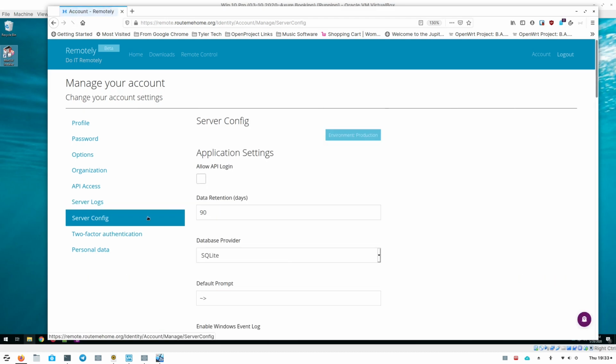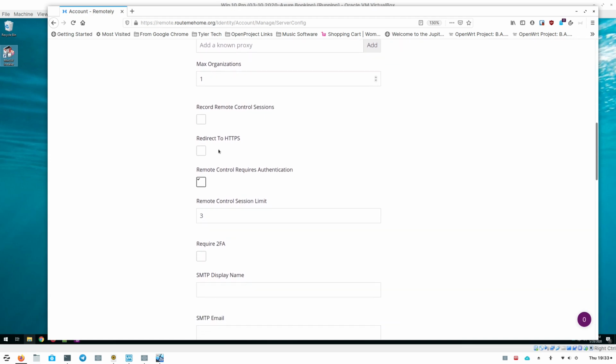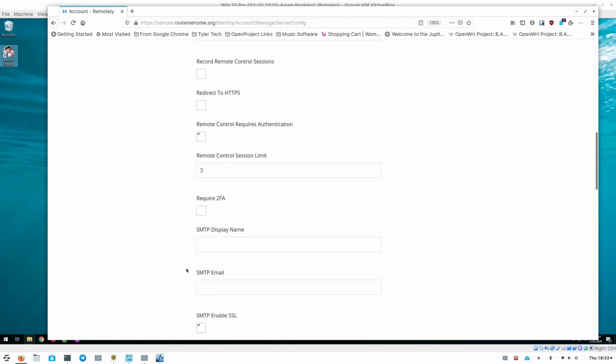So server logs, okay, server config. So this is where you're going to set up server information, your email information. So you can say require HTTPS. Now I set that up whenever we did the certbot stuff as it went through there, so it automatically forwards you to HTTPS. But you can set it here as well. And he's got a nice script that really just does the whole setup, everything like that. It just prompts you for a couple of bits of information. So that's what we'll go through on the setup side.